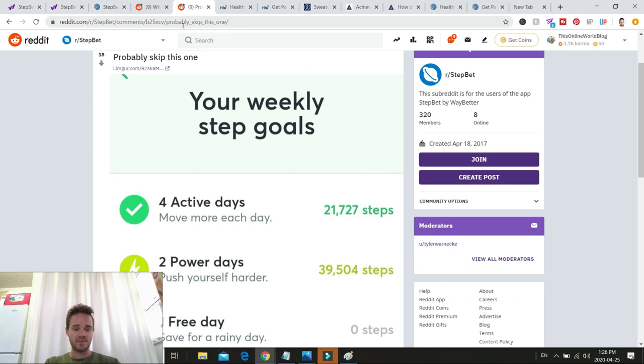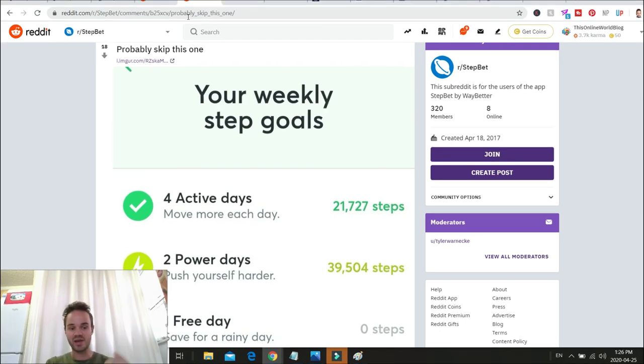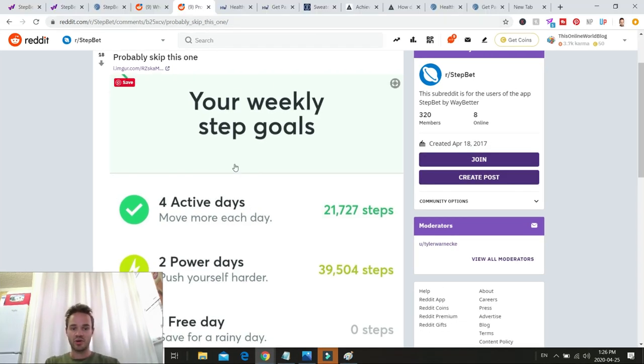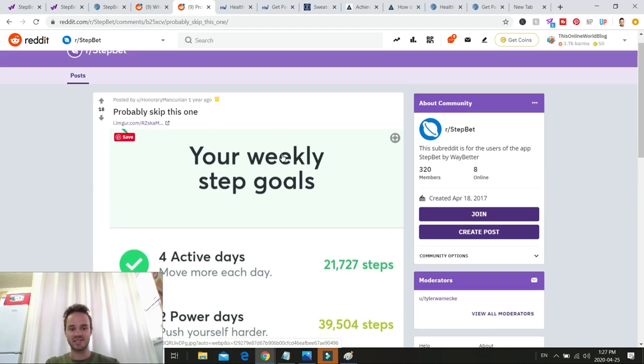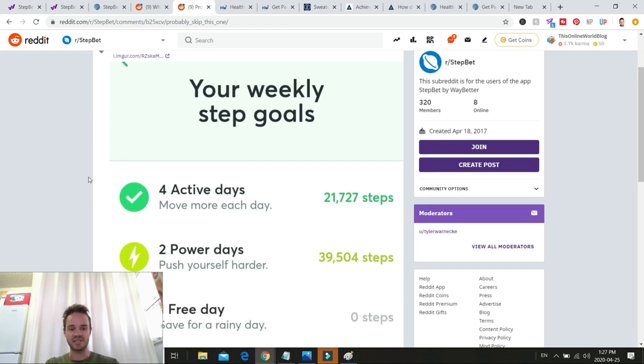I would say StepBet is good for people who are looking to be more active. You can wager $40 that you're gonna meet your StepBet goal. You know, you might win $8 every 6 weeks, which is still something. Eventually, you might hit a point where it's a little difficult. But again, StepBet is a low risk, low effort way where you can wager on yourself to improve your activity levels. You might win some extra grocery money in the process. And I think it's one of the better fitness apps that pays you out there.